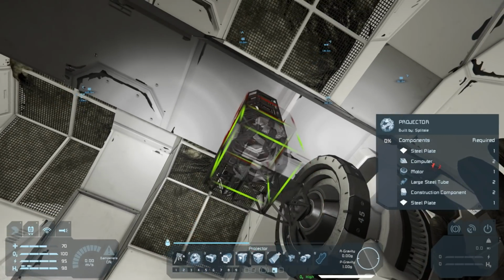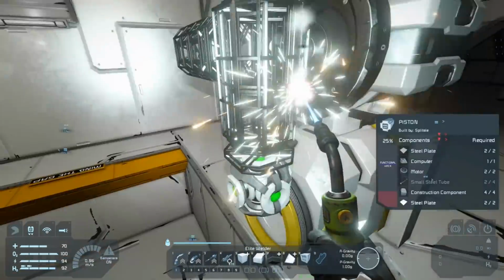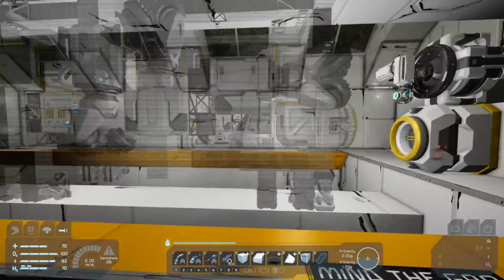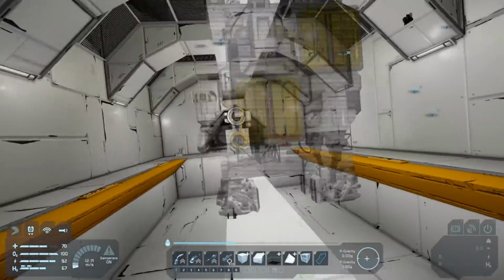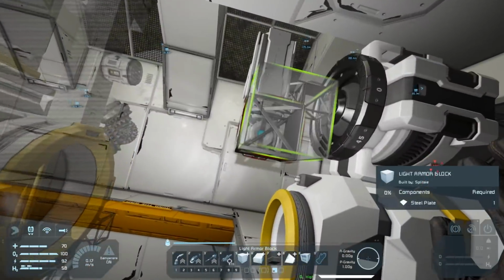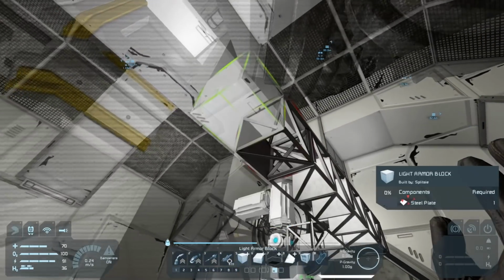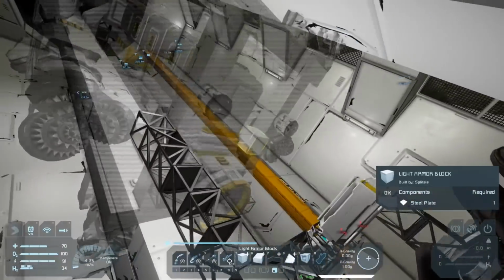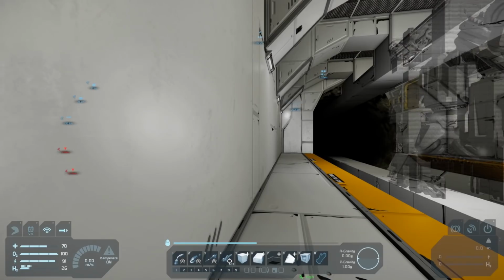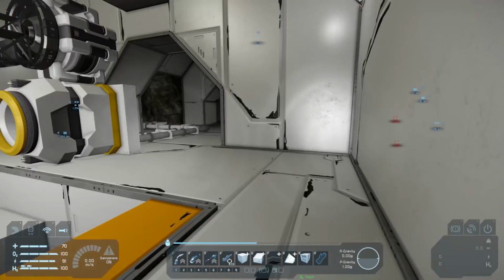And now we can put a projector there. And that'll give us that ability to control our movement. There we go, something like that. And then we'll be able to build the frame off our projection, the frame and all of the wheels, and that was going to make setting this up so much quicker. What I should probably try and remember to do is once I have the frame built, blueprint that so that it's a bit easier to project out rather than having all of the extra paraphernalia that's on Thomas.